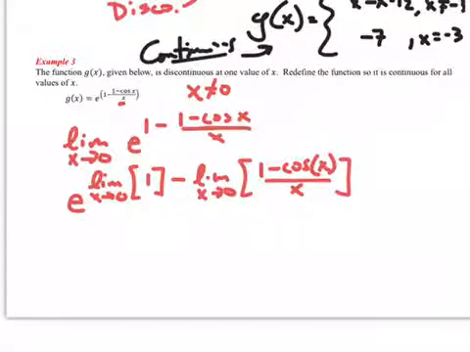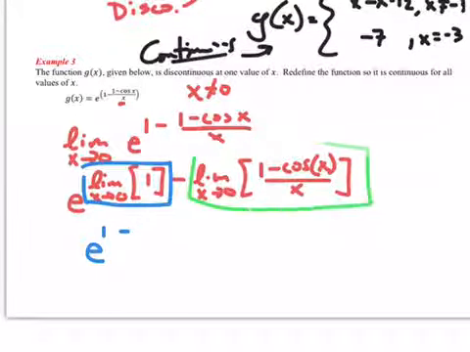Okay, using properties of limits, as we've looked at a couple of lessons ago. This right here, the limit as x goes to 0 of 1, there is no possible input for x inside here. So it's just going to remain the same. So it's going to be e to the 1 minus, and this one right here, this limit is a very important limit that we said to memorize. As x goes to 0, for 1 minus cosine x over x, we get 0.